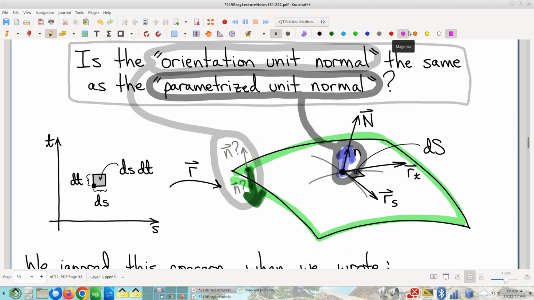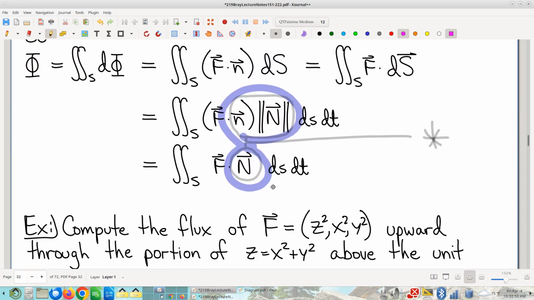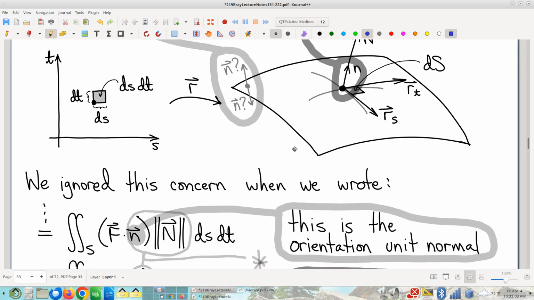And if this is the case, the n that we use to describe the orientation that was given, that describes the actual surface we're interested in, and the unit normal that describes how we have arbitrarily parameterized it are not the same, right? And if they're not the same, then you can't do algebra with them as if they're the same. So this is exactly what went wrong when I committed my little math crime here. I'm going to flesh this out in a little bit more detail, but this conflated the two possibly different unit normals.